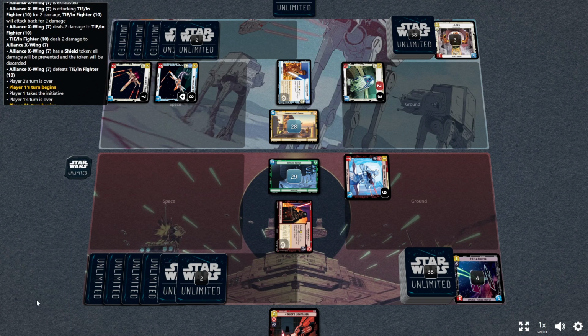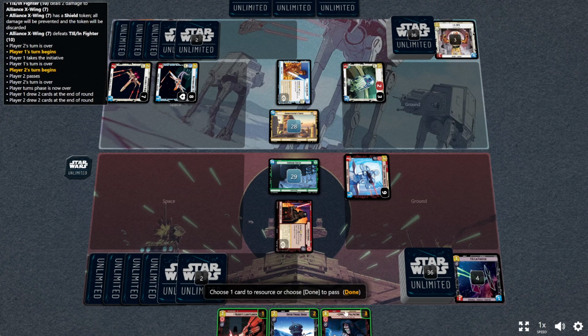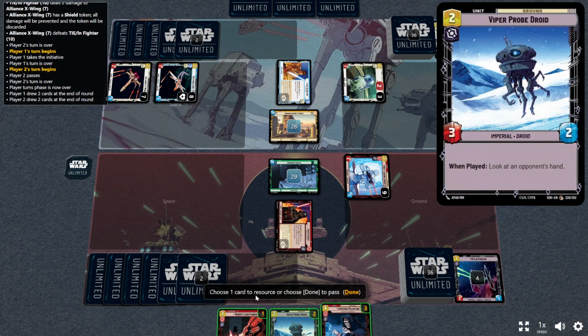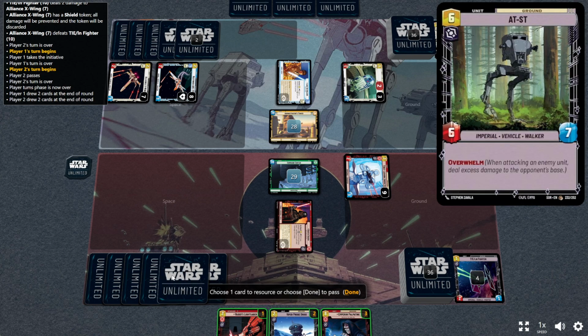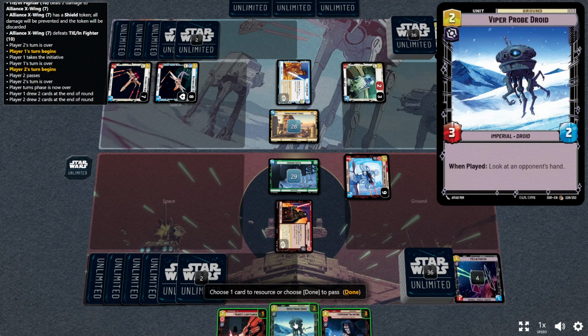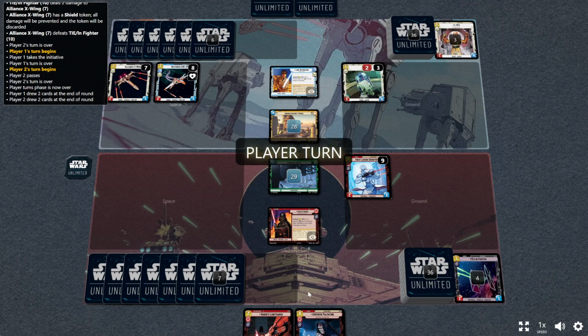So I'm going to go ahead and take the initiative, sort of biding my time here. Oh, Emperor Palpatine. I kind of want to hold on to him. 1, 2. I need to get rid of something. Oof. 1, 2, 3. Yeah, I'm going to get rid of this probe droid. Done. I need to get Darth Vader out there.